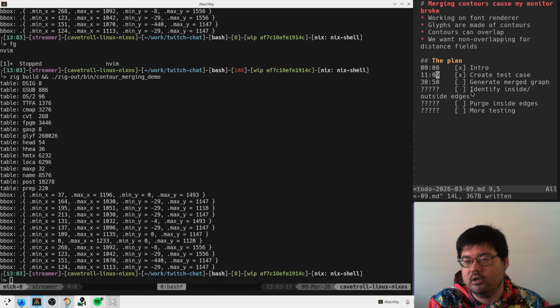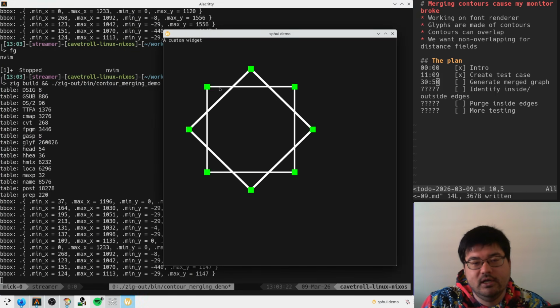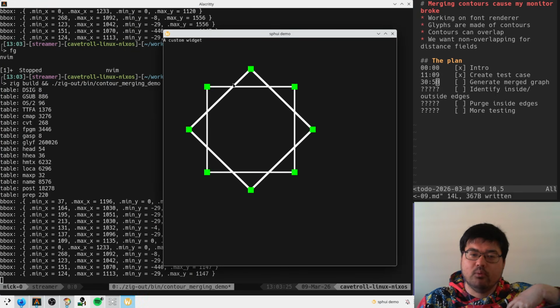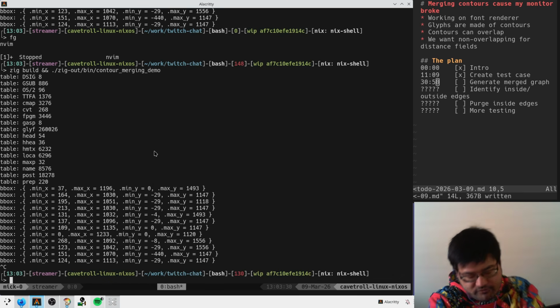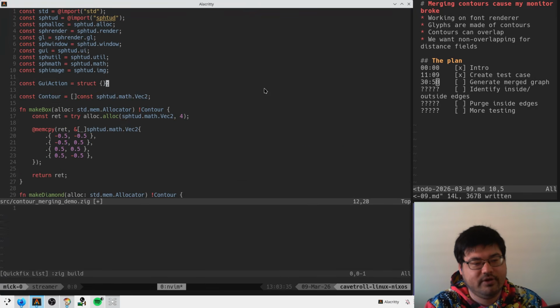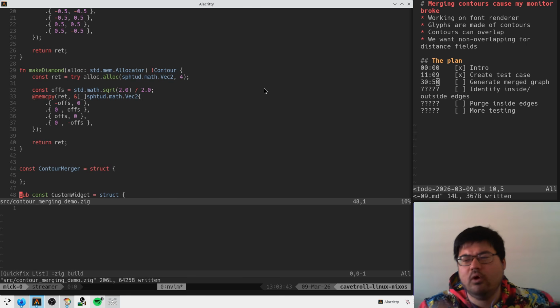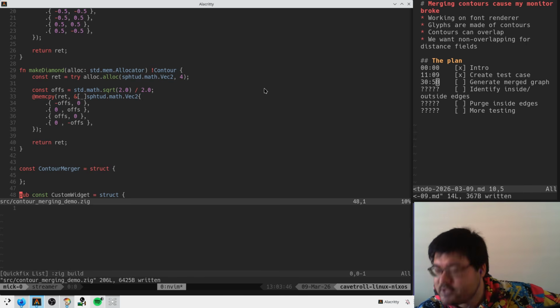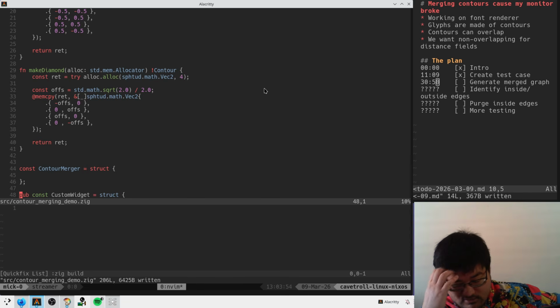And we now need to basically merge these things together. So what we're hoping to see is we come up with something where we can shove points on here instead, right? So I think we need to define some sort of graph structure. We want to define some sort of contour merger, right? And I assume that we're going to want to visualize the steps of this thing as we're debugging it, right? So we're going to have some sort of thing that we're doing incrementally, I would guess.